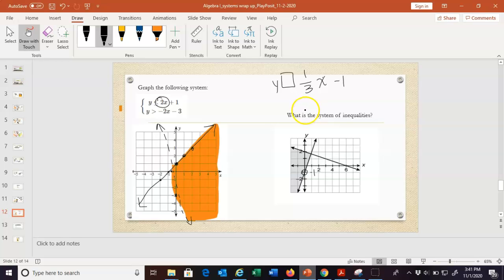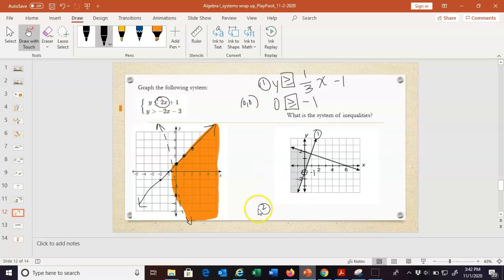Now let's decide which way the shading is going and what our inequality symbol is. So the shading is going to the left. Let's pick a point to the left, 0, 0. I like it. So I'm going to plug in 0. Remember, since this is in the shaded region, it should make it true. So 0 is bigger than -1, right? Bigger than or equal to, because the line is solid. So it's going to be greater than or equal to for that first line, number 1.